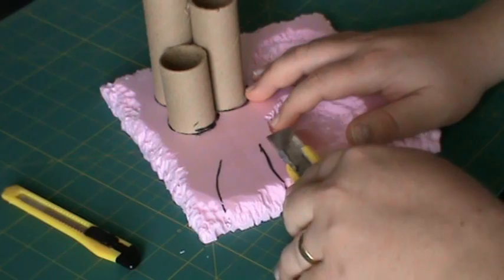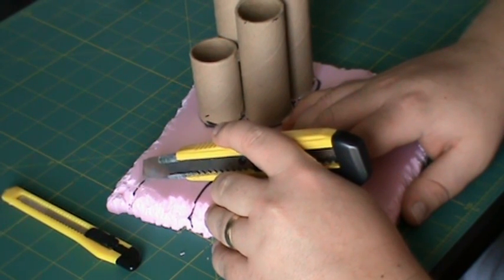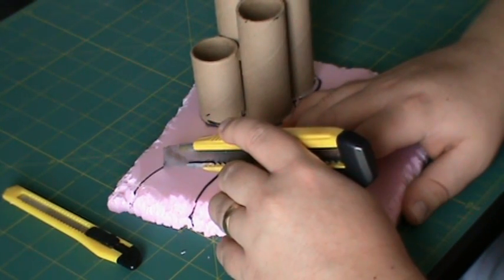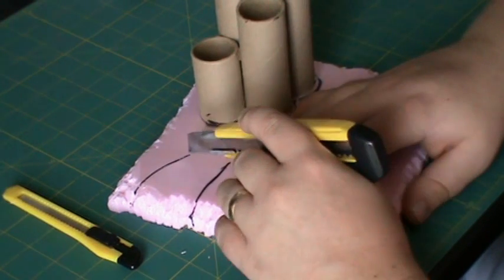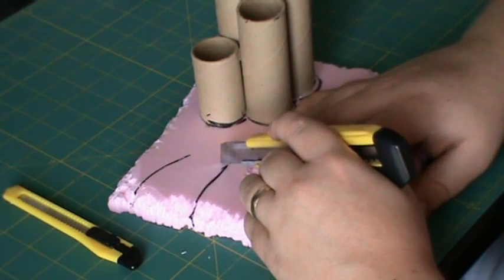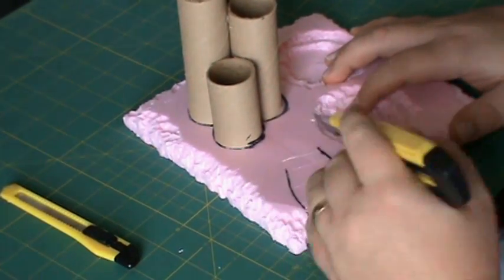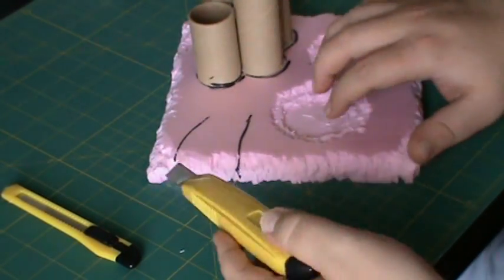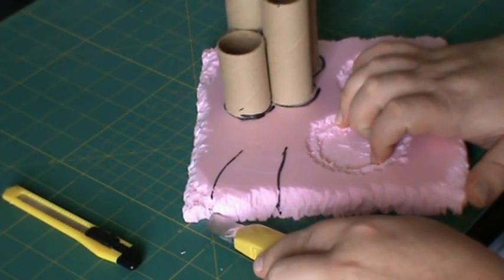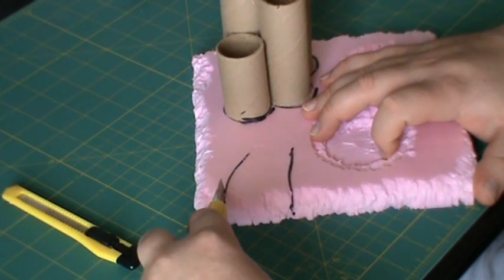Now you don't want to go all the way through. Don't make these first cuts too deep. You're just trying to rough it in. And then you want to rough out where you want your steps. So we'll go something like that. Okay, so then we're going to want to cut this first one kind of deep, but don't cut it too far because we don't want this breaking on us through use.